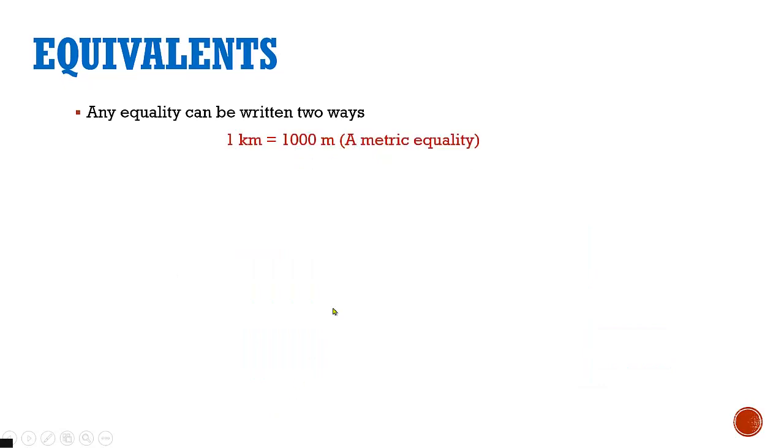And we can write these equivalencies two ways. Let's take our kilometers one. We know that 1 kilometer is equal to 1,000 meters. We can write this as a fraction, which is how we write these equivalencies. There are two ways we can set this up. We can put 1,000 meters over 1 kilometer, or 1 kilometer over 1,000 meters. Doesn't matter, they're the same distance.